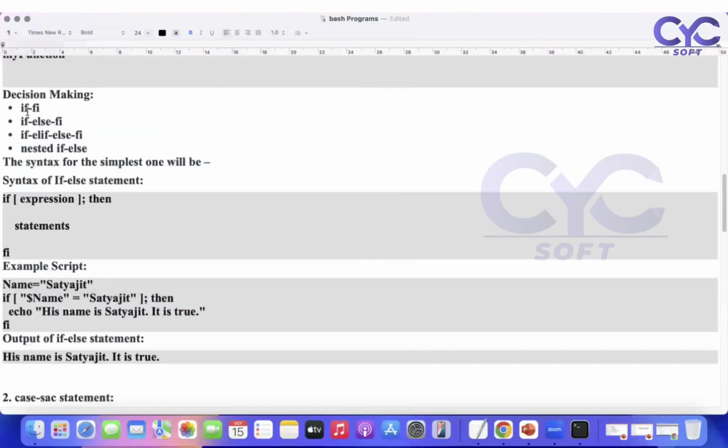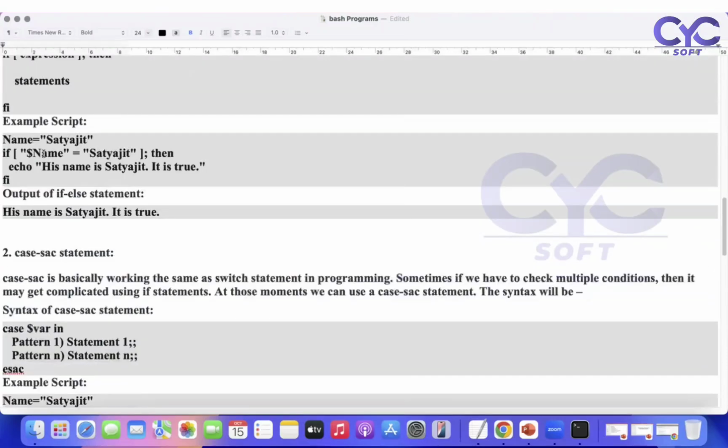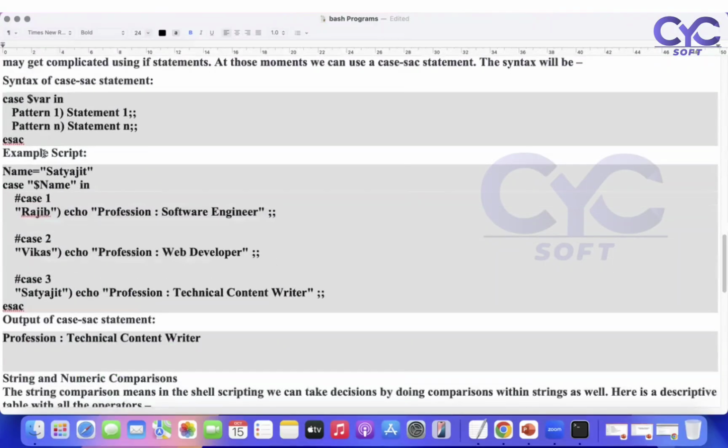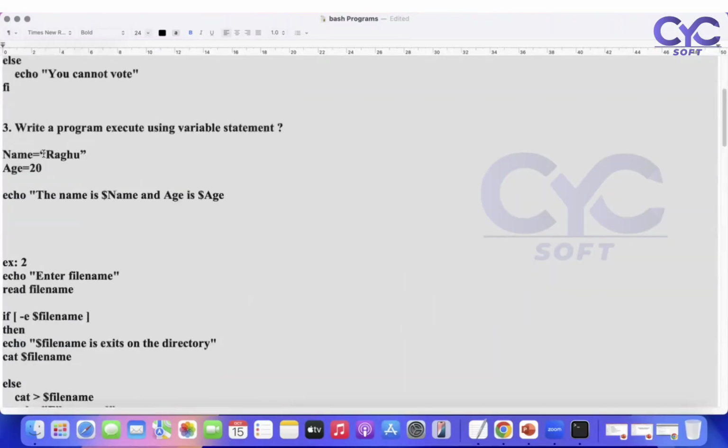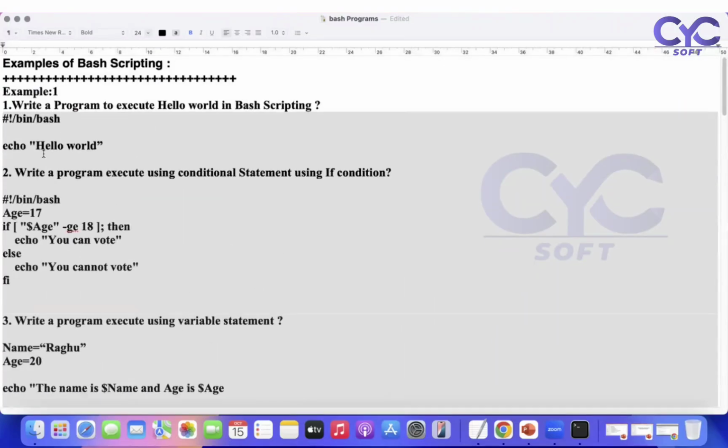Next, we are trying to go with decision making statements. In decision making statements, we are using if, fi, if else fi. That is reversed; actually, in programming languages we use the if statement only. Then nested if statements. These are use case scenarios, guys. Please try to practice from your side also. It will be very easy. Majorly I'm not focusing on bash scripting here, but I just want you to know how you can work on bash scripting. This is all about use case scenarios, guys.